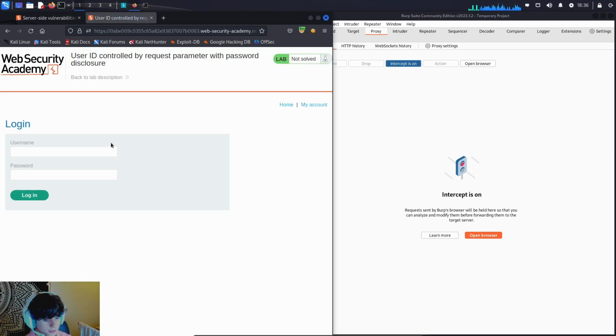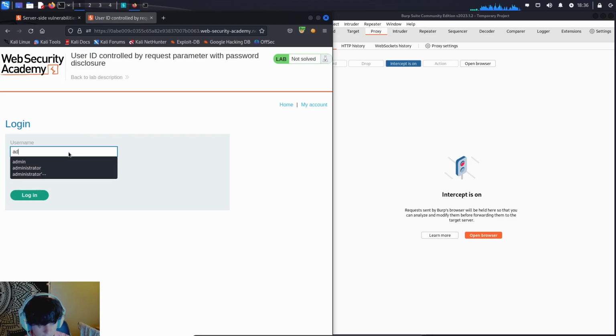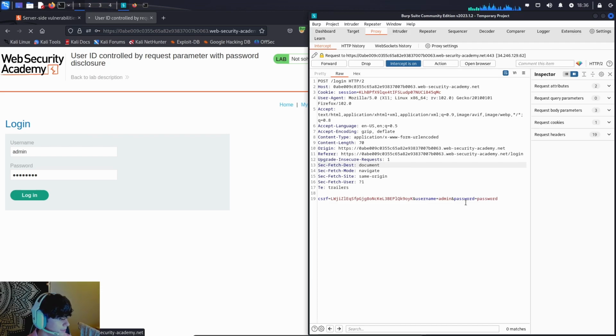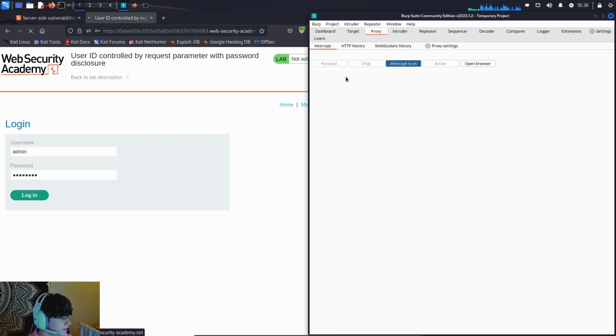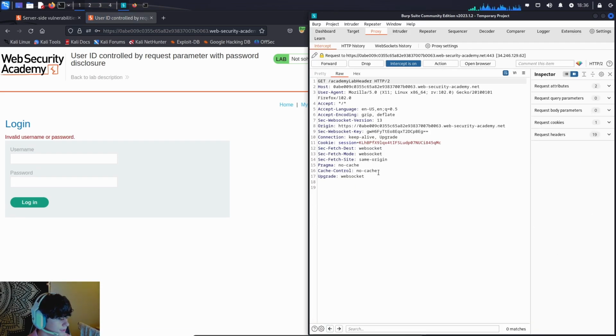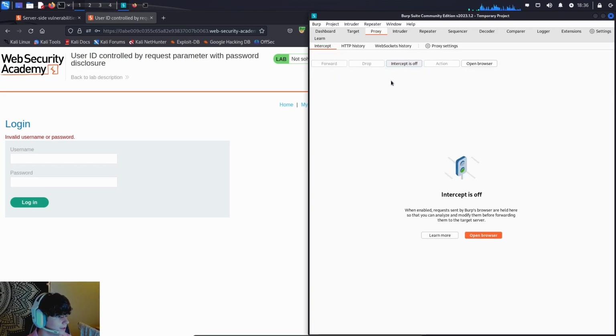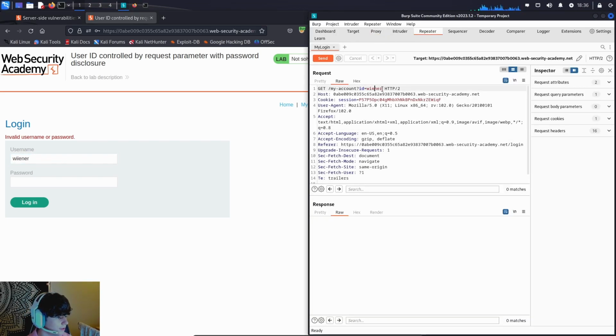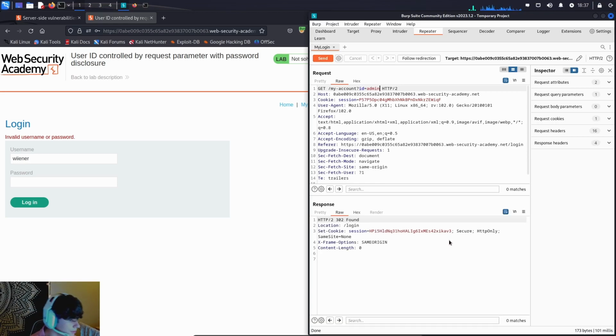Let's try and log in one more time. We're going to intercept this one. We're going to go admin, password. What happens there? Let's go forward. It's just basically telling me it's invalid. Alright, no problem. We'll go back to my login then. Actually, because I have it right here, let's go to ID admin. What does this show? We'll send that through.